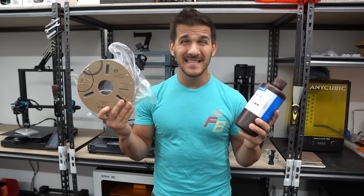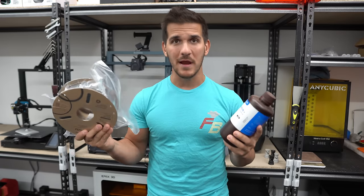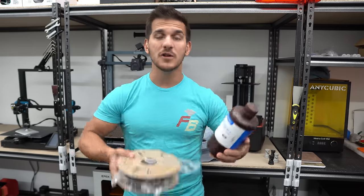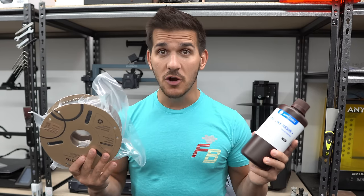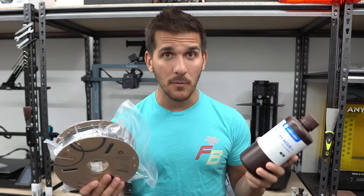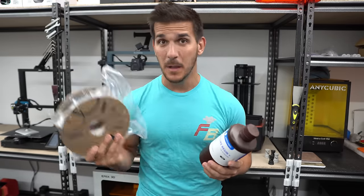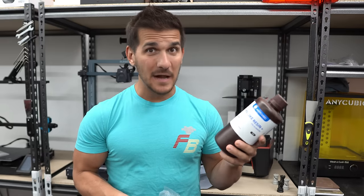The last thing in terms of cost to consider is the actual material. Rolls of filament — PLA, PETG — can run anywhere from $15 to $30 depending on brand and quality. Bottles of resin can run anywhere from $30 to $50, and there are cheaper resins out there, but sometimes you get what you pay for. So just the production cost of some pieces can more than double if you're dealing with resin. Not to mention you can't accidentally ruin plastic printing by exposing it to UV light — if I leave a window open near one of my resin printers, I can ruin a lot of resin instantly.